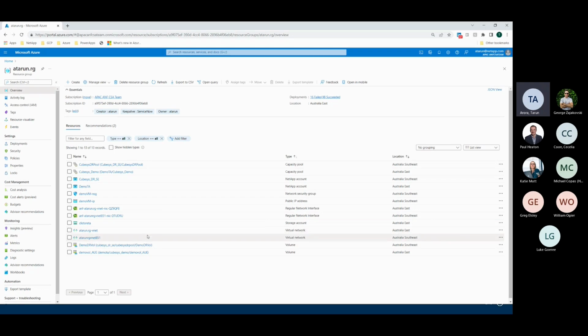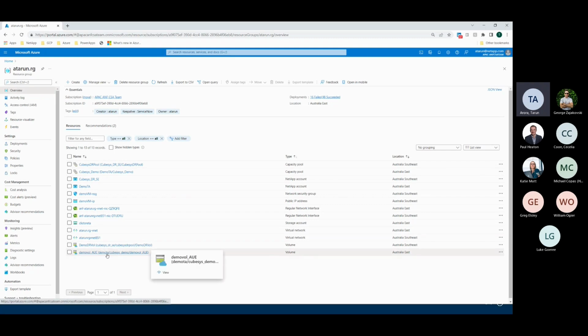Now, what I have over here is something very basic, some of the things which George has already described for you. So what we are going to do, let me show you the end state we are going for, and then we'll build these things. So what I have is two capacity pools, and they have two volumes created. And as you can see, this is a configuration across Australia East and Australia Southeast. So two different Azure regions. So these two volumes are configured in a cross-region replication relationship.